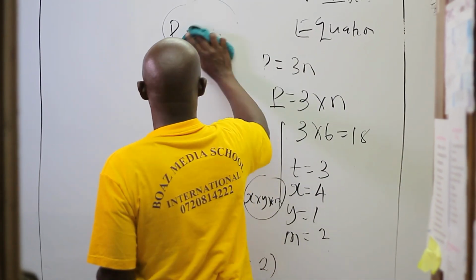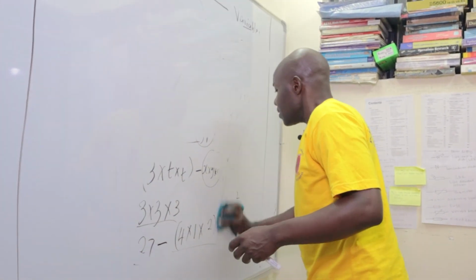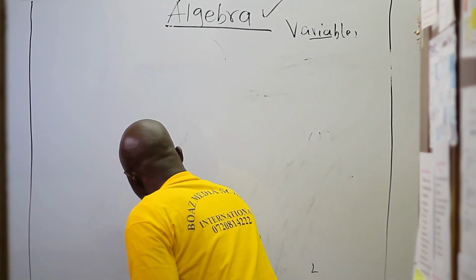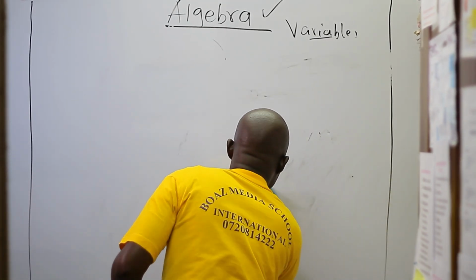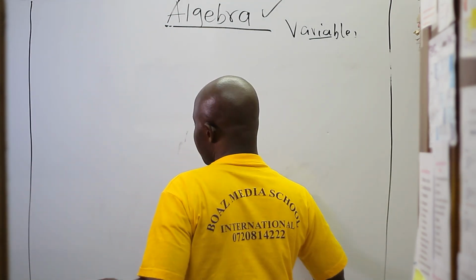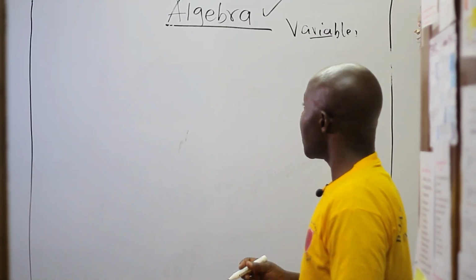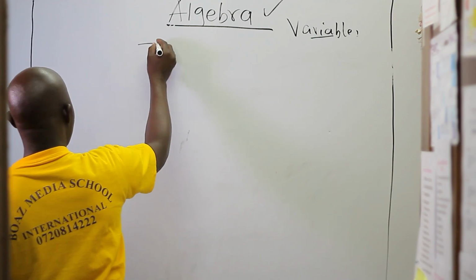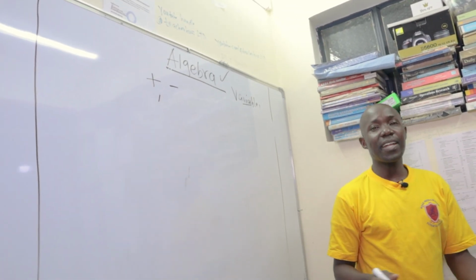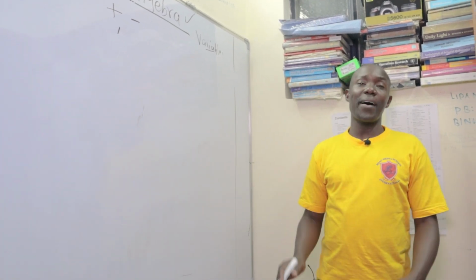Now, there is another thing that has really given students very, very difficult times whenever they're handling algebra, because remember, one of the operations that is ever taught, and I think this is a concept that cannot change all the way to your university. A good example is how you deal with the positive and the negative. I know some of the students have been taught minus, minus, plus. So how do we operate about that?